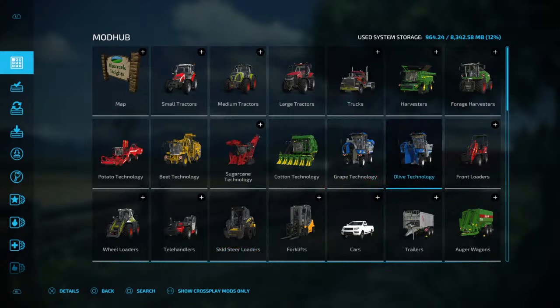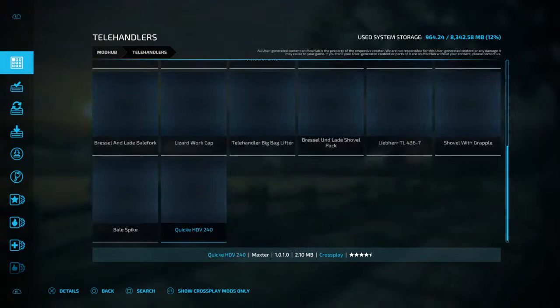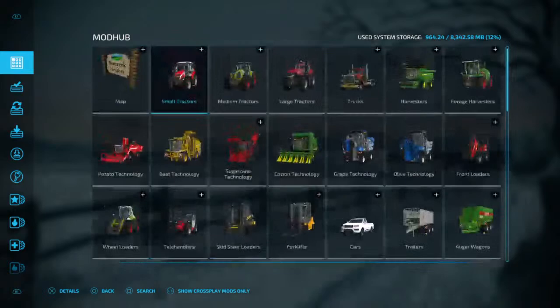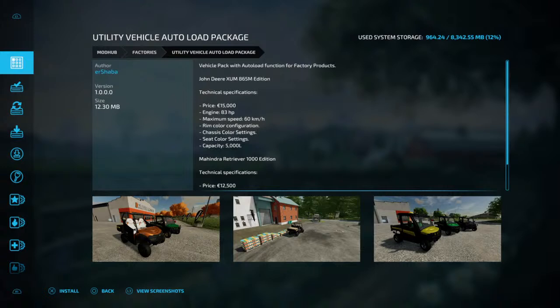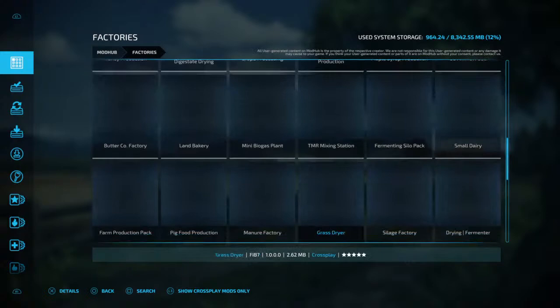Planters. There's a John Deere planter that also does liquid fertilizing. Rollers. Spreaders, slurry tanks, manure spreaders, balers. Rake. Apparently, there's a vehicle pack where you buy a vehicle and it auto loads factory products. Interesting. I guess look around, keep notes on what it is.